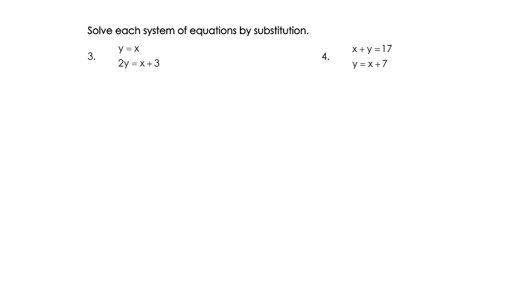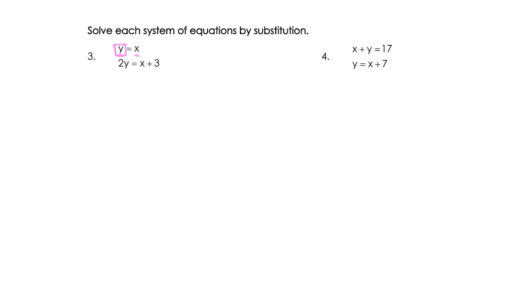Okay, now we have examples 3 and 4 here to look at. So again, step 1 is isolate a variable. In this case, I actually noticed that I have y isolated as well as x. So really you could draw your box on either side and it would work all the same. So I am going to show you in this example that it's okay to draw a box around y.